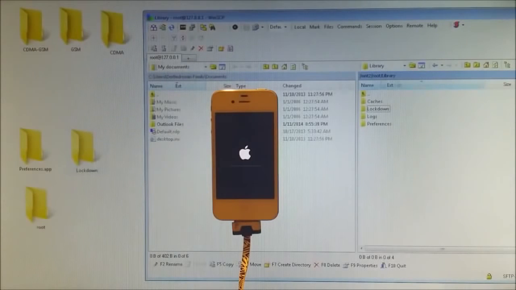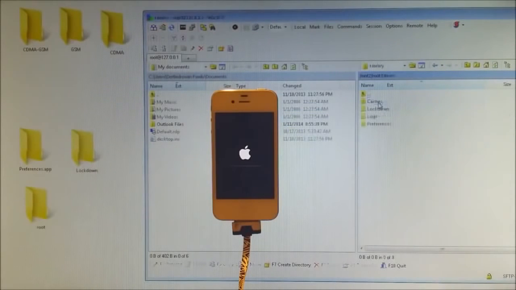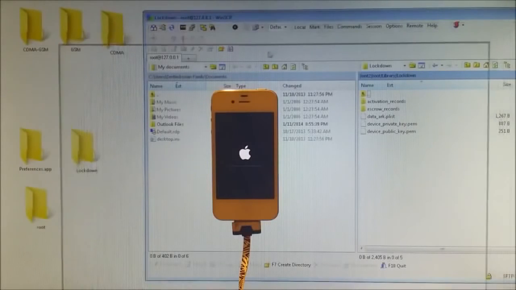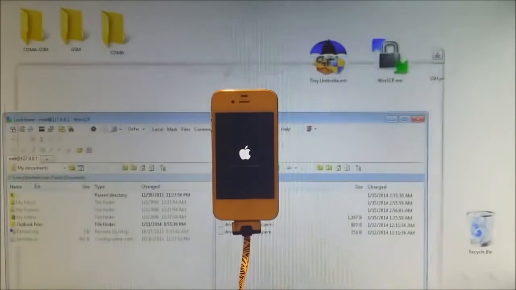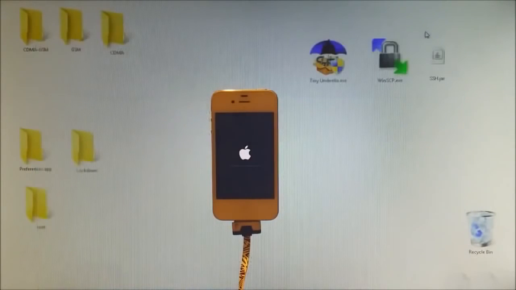Let me copy this lockdown and this root as well. Copy, lockdown. All right. So we went ahead and did all of that, right? That's pretty much all the file transferring you're going to do. So we can just minimize that for now.